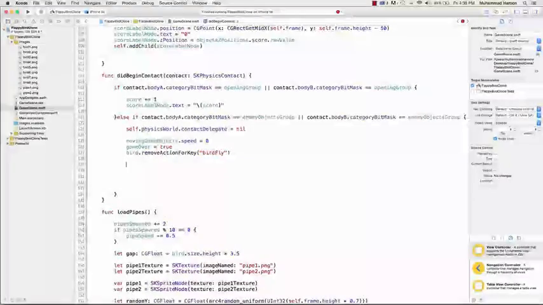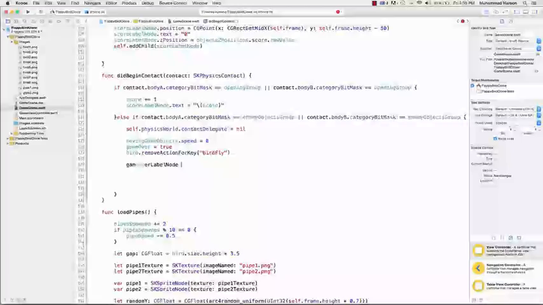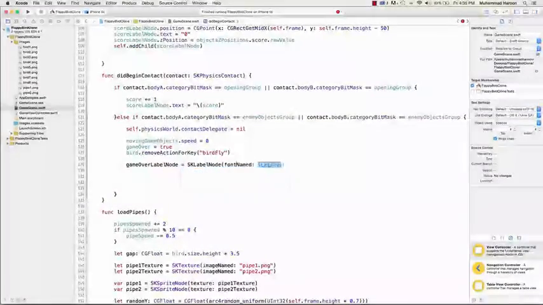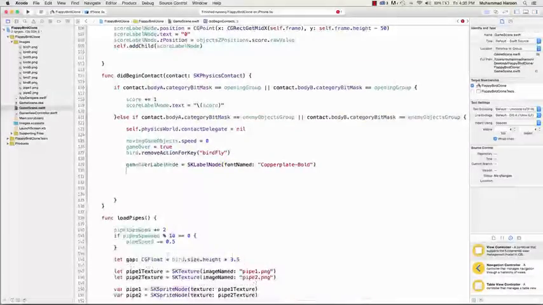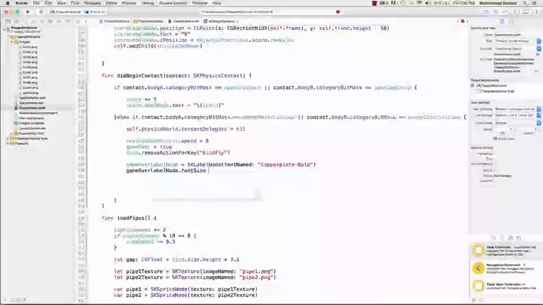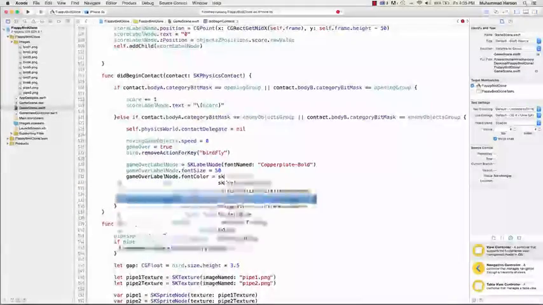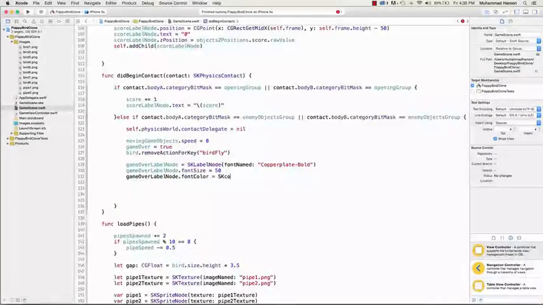So gameOverLabelNode, we will set it to a SKLabelNode, and fontNamed, let's have Copperplate-Bold. gameOverLabelNode.fontSize, let's have 50. Then fontColor an SKColor.white.